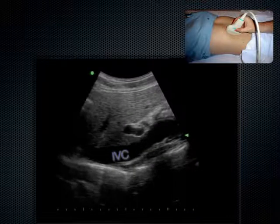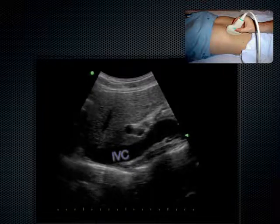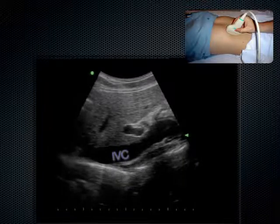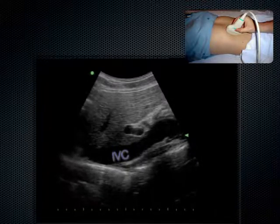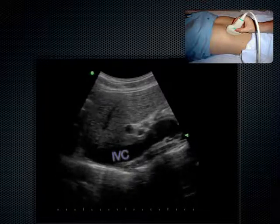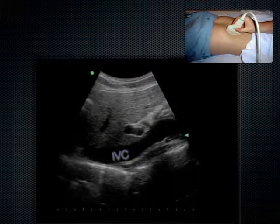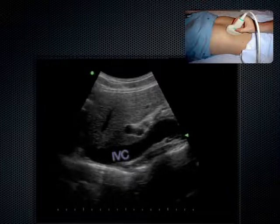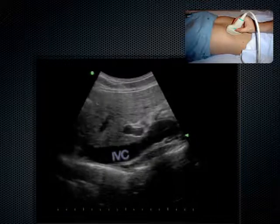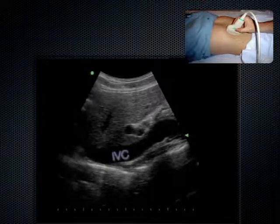And in the setting when you're trying to resuscitate somebody, it's just one more piece of data. In a plethoric IVC, what could be going on? They could have fluid overload, or they could have a blockage in a pulmonary artery, like with a pulmonary embolism. So it's just something to keep in mind in your algorithm while you're resuscitating somebody. If I have somebody who's got a lot of respiratory distress, I'm debating between a PE and pulmonary edema, and this is something that would lean me towards either one of those diagnoses.